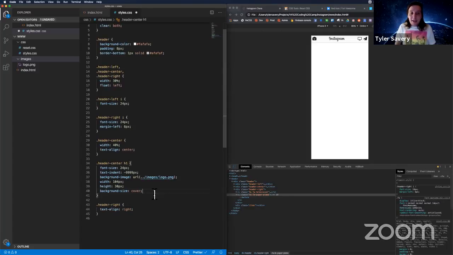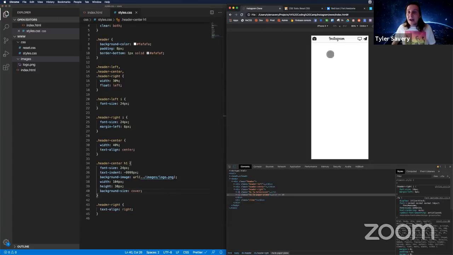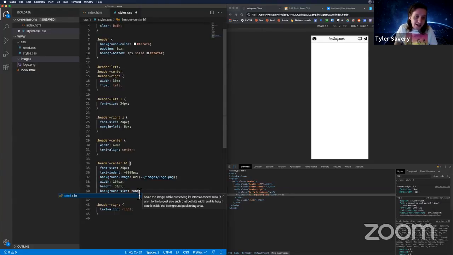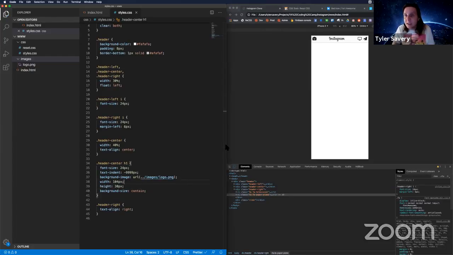Cover is similar, except it makes sure that your entire container has some of the image in it, and it will hide the rest. In this case, it's hard to show an example. I'm sure we'll see a better one later, but we're going to do contain, because no matter what, we always want to see that whole image. Otherwise, we don't want stuff to be cut off.